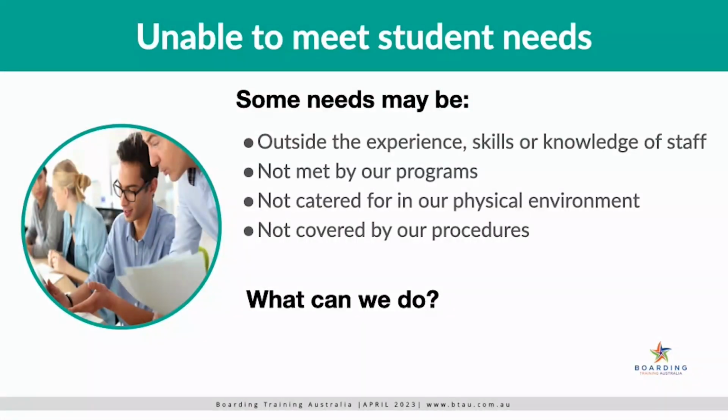Sometimes we're unable to meet students' needs, and that's because it's outside the experience, the skills or knowledge of staff. It's not met by the programs that we currently have. It's not catered for in our physical environment, our buildings, our grounds, etc. It's not covered by our procedures. And so what are the options then?